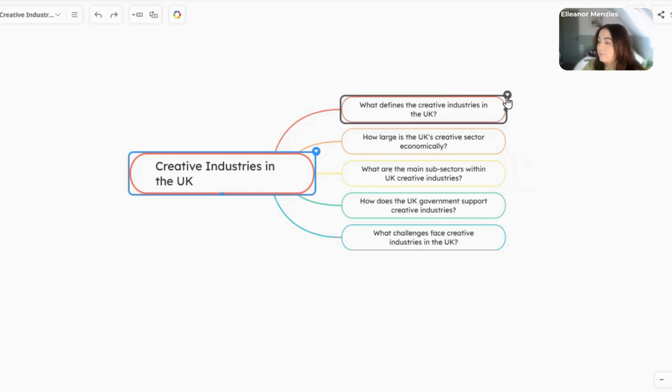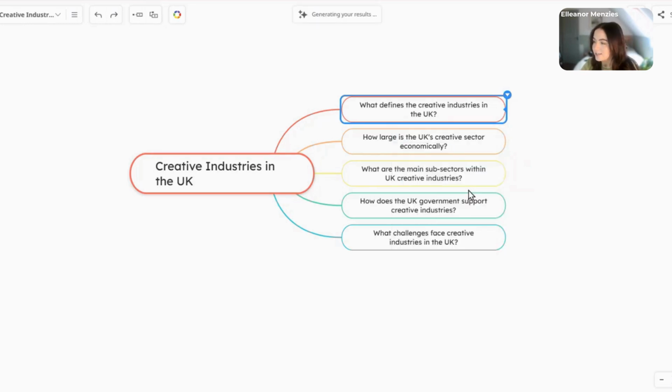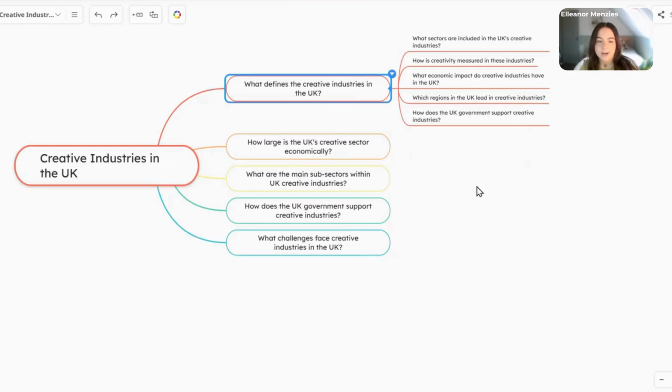They can go even further by expanding each question with more questions. And I'm sure you can see where I'm going with this. They can really dive as deep into each section as they want by continuing to expand it with more questions. You tend to find that once you're given a bit of a prompt, the juices start flowing and the ideas start flowing and they know where to go from there. But it's nice that they can expand it as much as they need to help them get started.